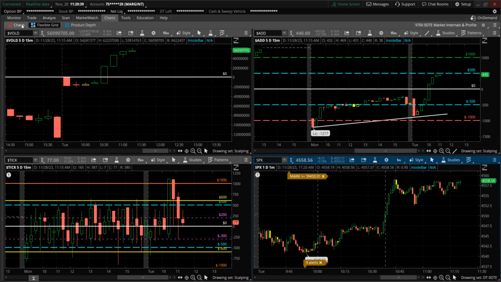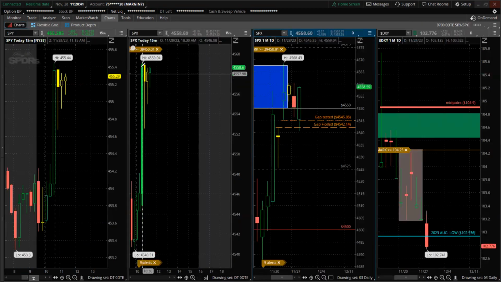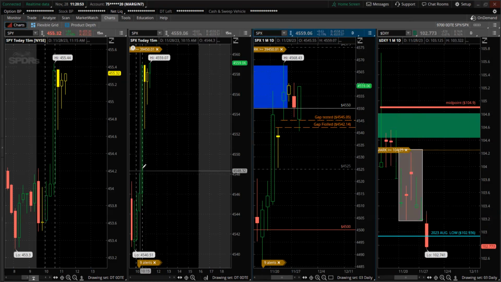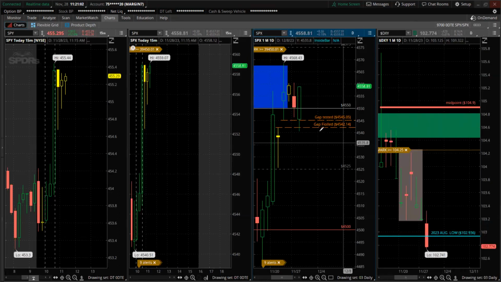Now let me show you on the other template I use. I like to use this too on my other screen because correlation. I wanted to see the S&P 500 on the daily chart, the dollar sign of the daily chart, as well as I'm watching the intraday. Why again? Because I want to see a weaker dollar. If I'm bullish S&P 500, I want to see a weaker dollar. And that's what's happening here, a weaker dollar.